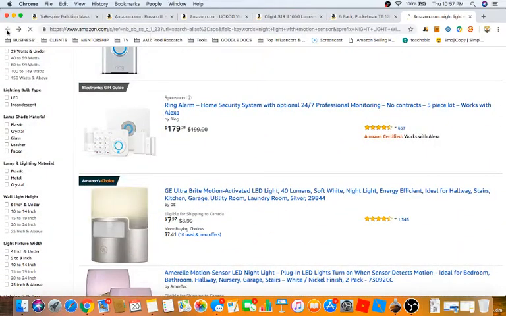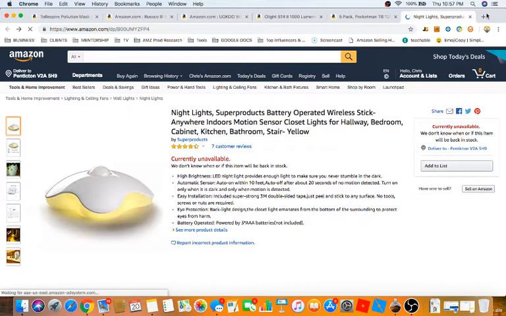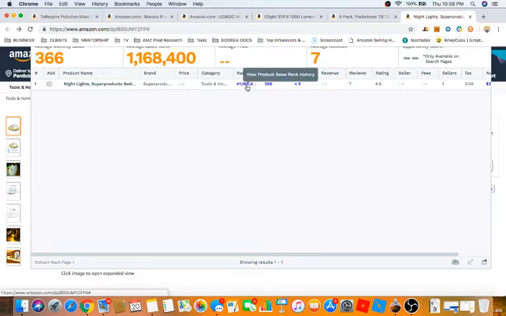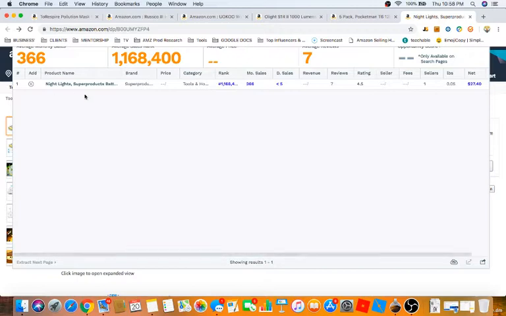So what we'll do, let's just take a quick peek here. His ranking is 1 million? Doesn't make any sense. If he's a 1 million ranking, why is he showing up on Jungle Scout?